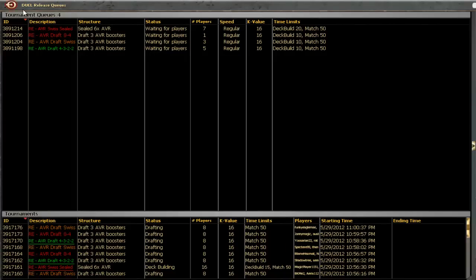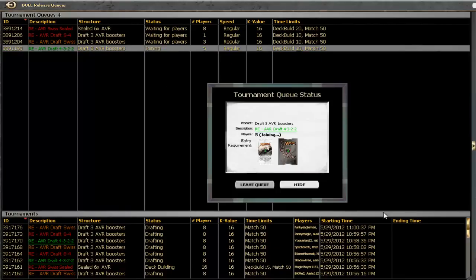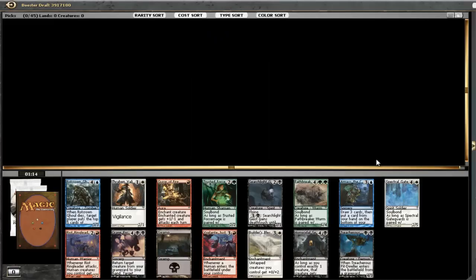Hi there, welcome to another draft here, using those shiny new Avacyn Restored cards. Let's see what I managed to open this time. Alright. This pack seems a little on the weak side here, to be honest.